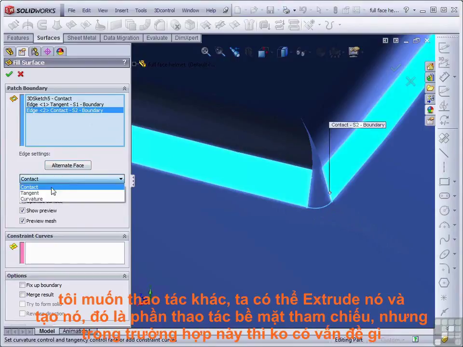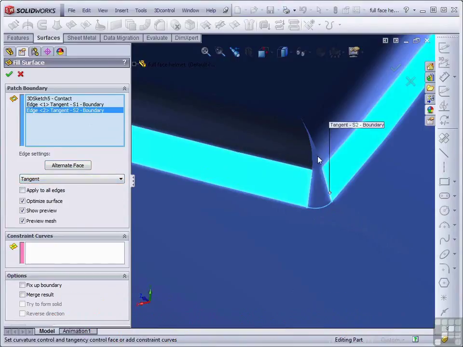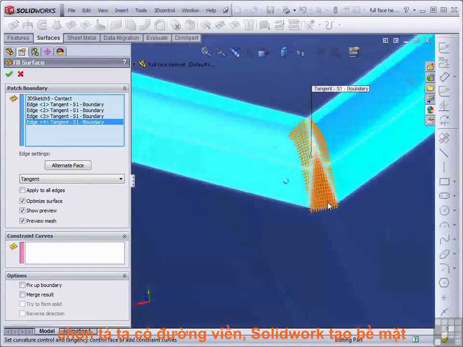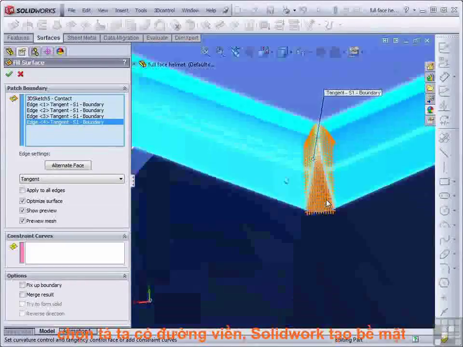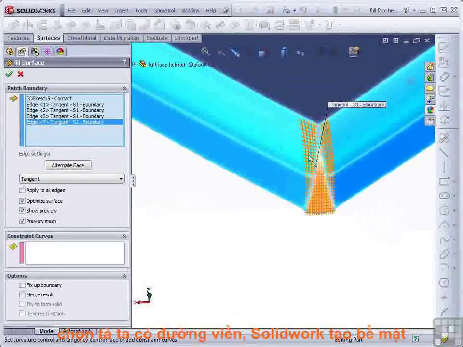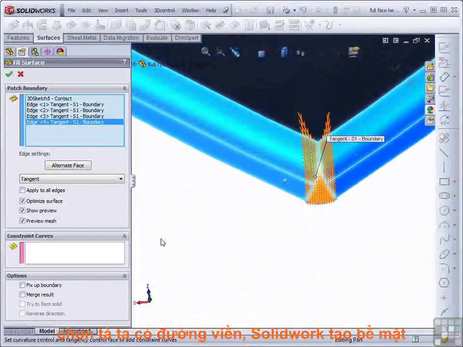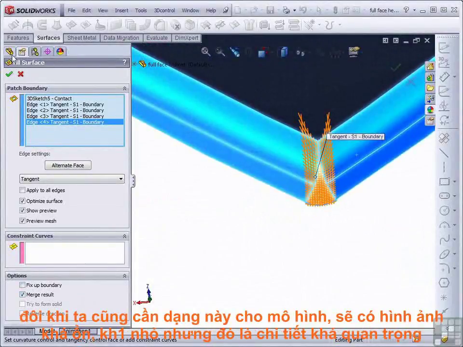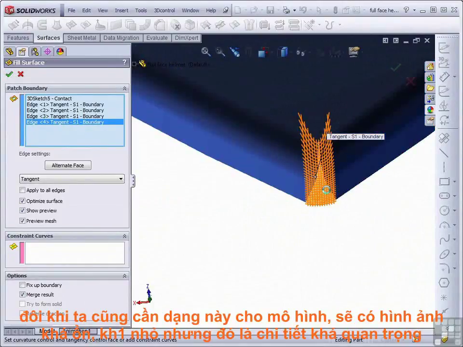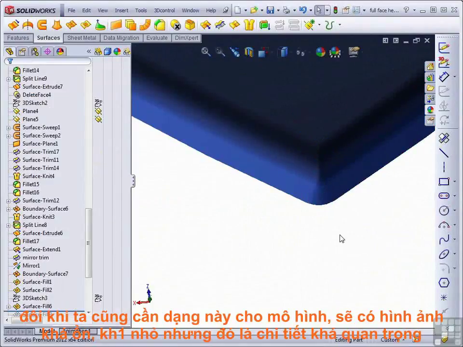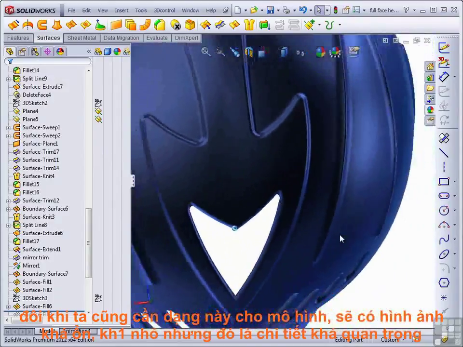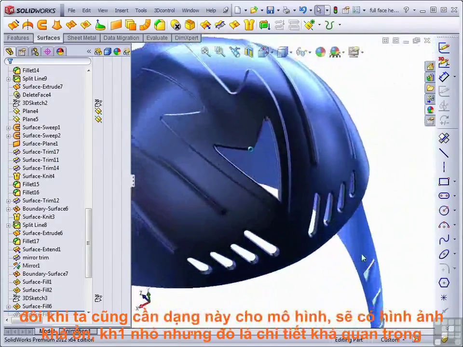And this should also be tangent. And then select the remaining two. Close that boundary. SOLIDWORKS creates the face. Thankfully, the surface that it creates is symmetric, and SOLIDWORKS will trim it automatically. If we ask it to merge result, it will also knit it into the rest of the model. And the result looks pretty good. All right. It's very small, but it was an important detail.